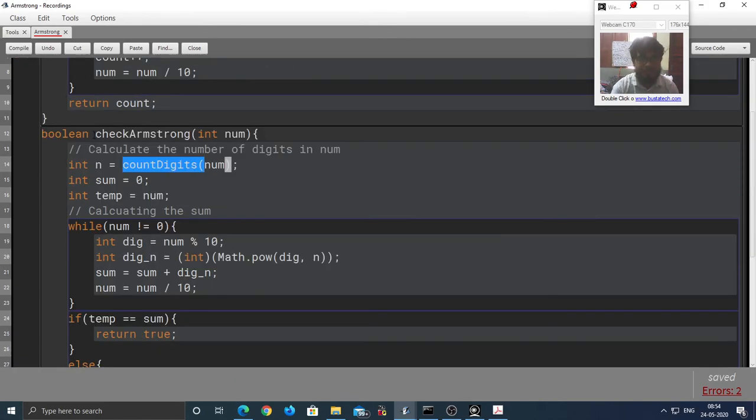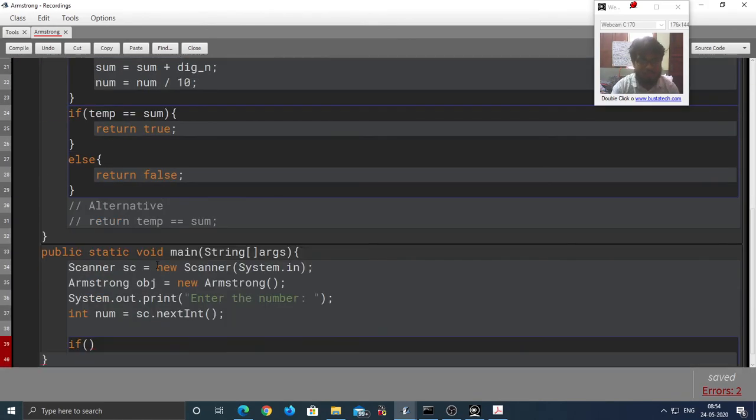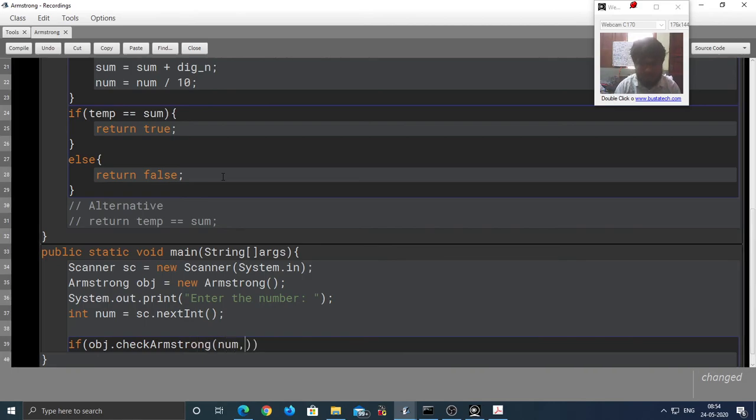So if obj.checkArmstrong, because this is a member method and hence we use the object, call the function checkArmstrong, and inside of this, we pass in the number that we have taken as input.